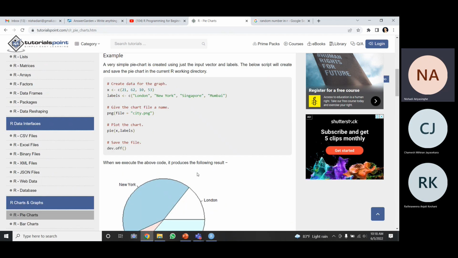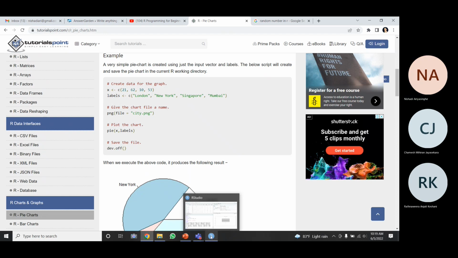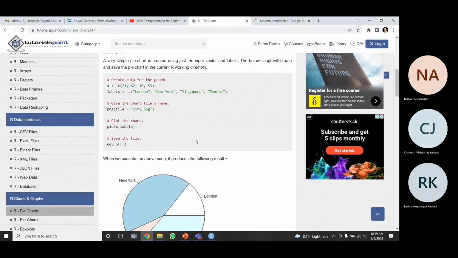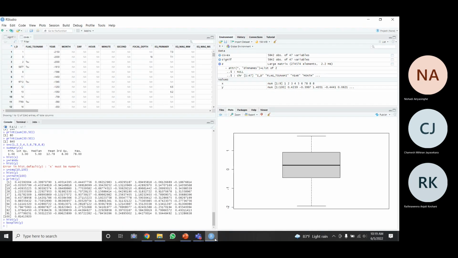Okay, so if I just type this, I'm giving, let's say, A. So I'm just using the assignment operator like this.